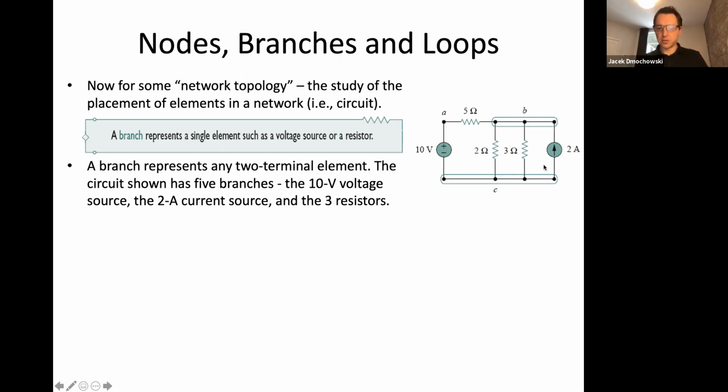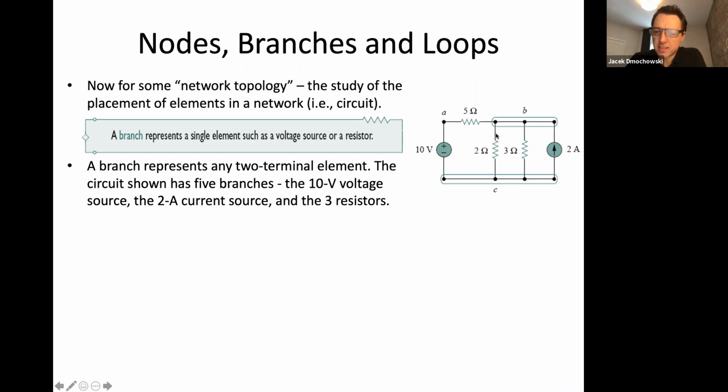The dots are called nodes, basically. So the nodes of the circuit are the points that connect the branches, I would say. It's very easy to get the language here mixed up. So we see that we have five elements, 5 branches in the circuit. 1, 2, 3, 4, 5. Now you may be tempted to say that there are 1, 2, 3, 4, 5, 6, 7, 8 nodes. However, there are actually only 3 nodes in this circuit.